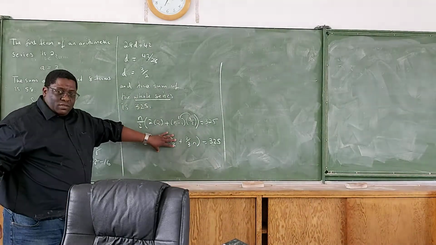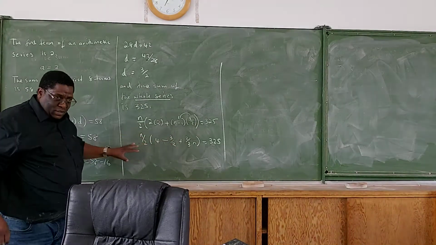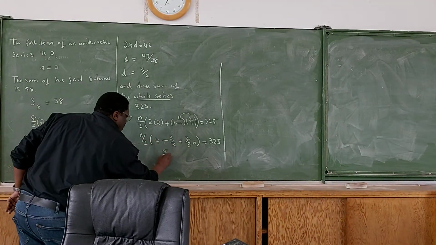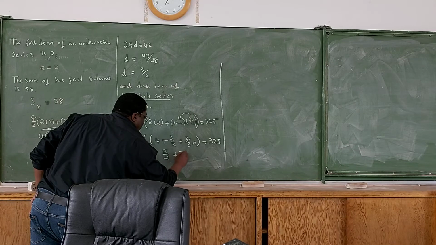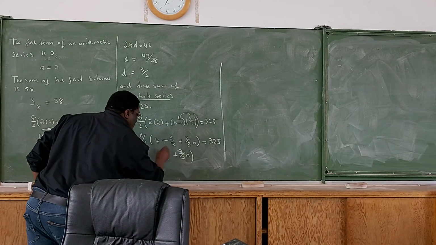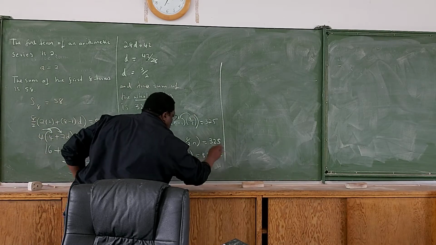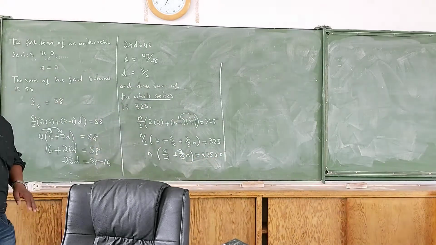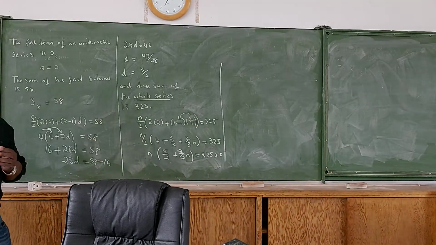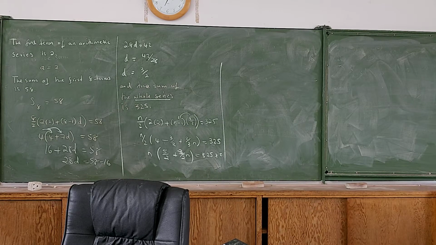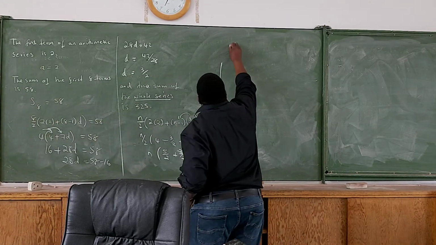You follow? This is 2.5, yes? Which is the same as 5 over 2. Am I right? This is the same as 1.5, yes? So I'm going to multiply 325 times 2. I'm getting rid of that fraction there. Okay, so what is 325 times 2? 650. Does that really take a calculator? Very good.